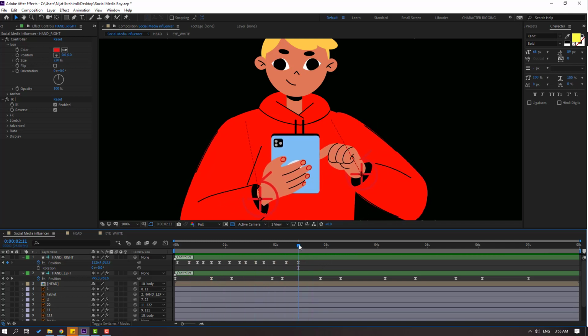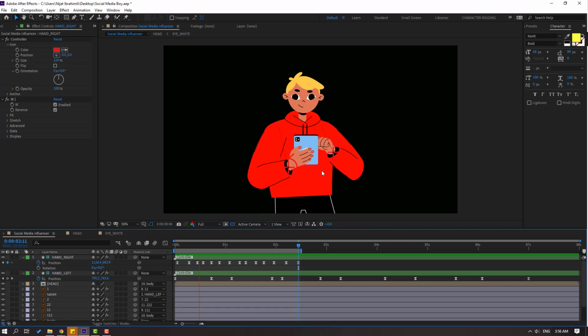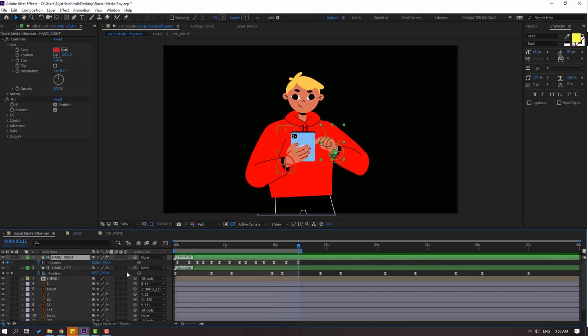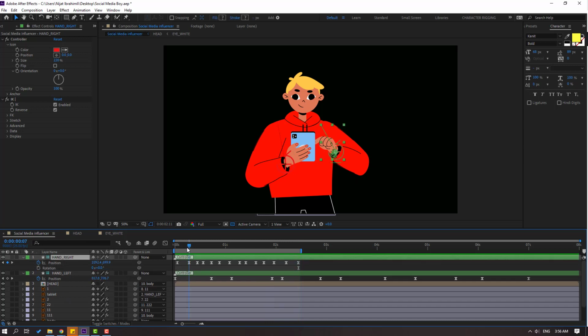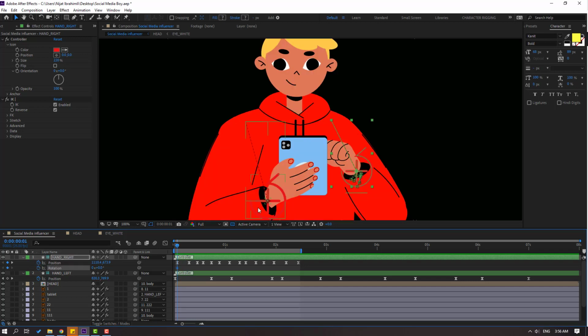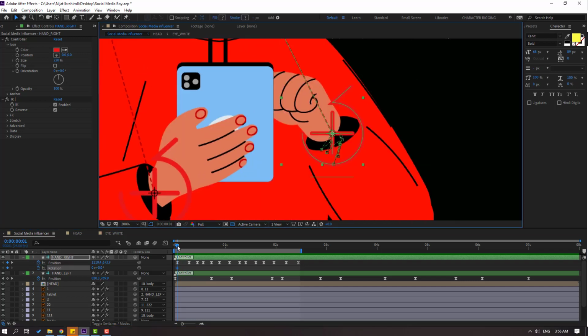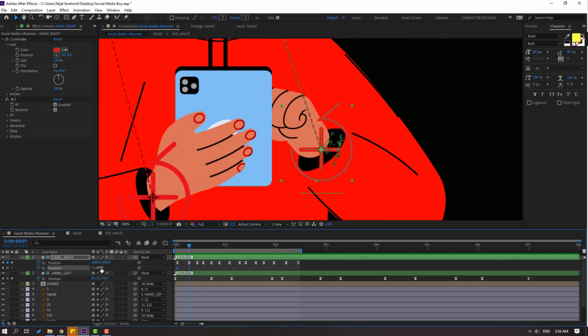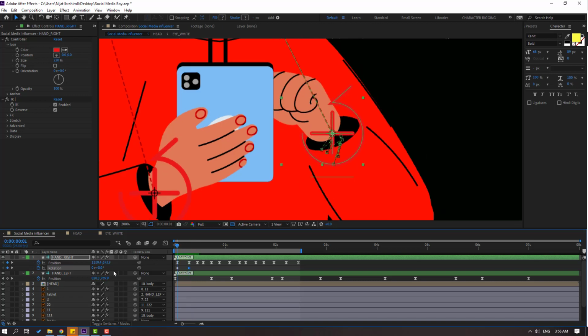Okay, so let's press N for select work area. Nice. And select this hand right, hold shift, press R, and go to here, make rotation keyframe, and change rotation like this. Let's change rotation like this. Go to here.